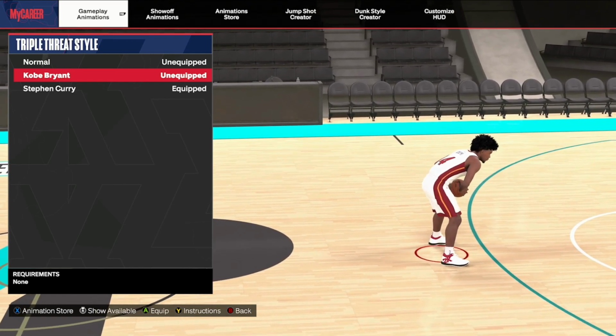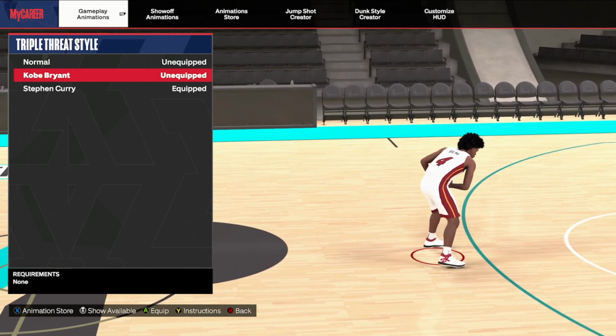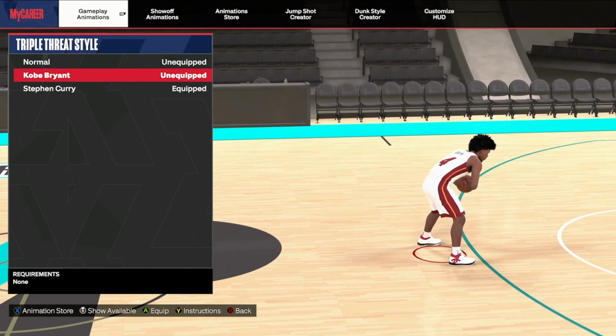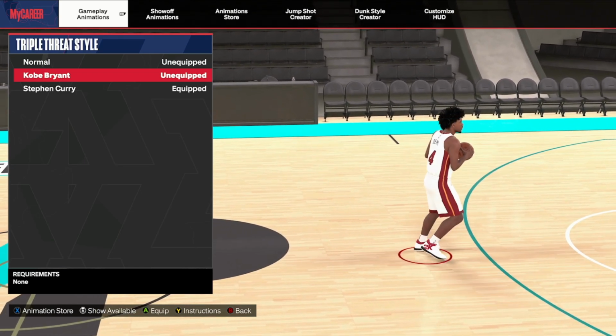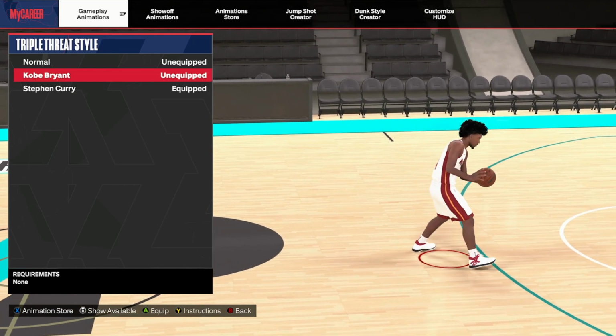I'm going to probably start using Kobe Bryant, but yeah, hopefully I can get this starter 3 so I can get MJ. But I keep resetting my rep because I don't know. Every single time they have like a affiliation, I just do that. I don't know. I got issues, I guess.